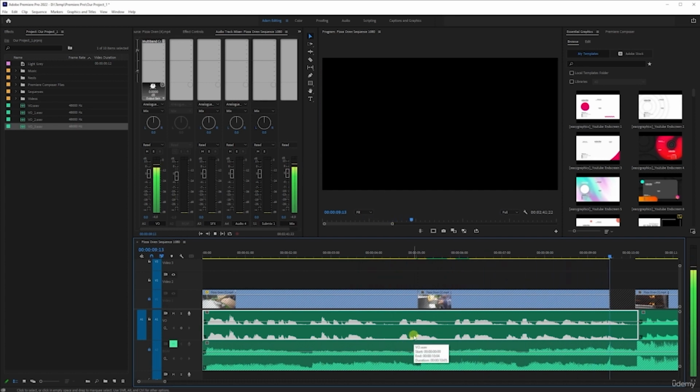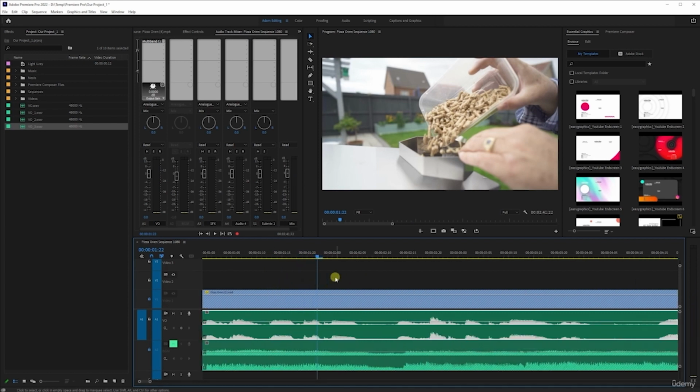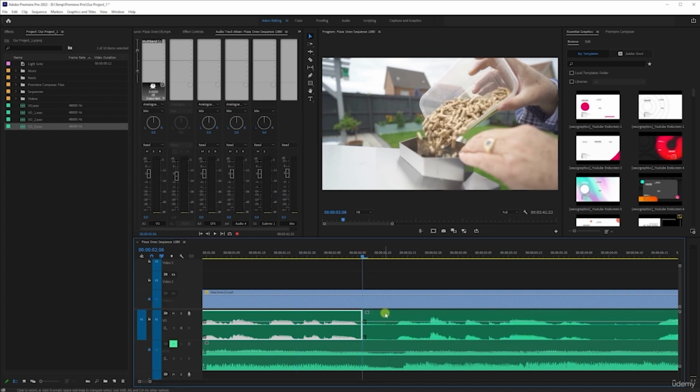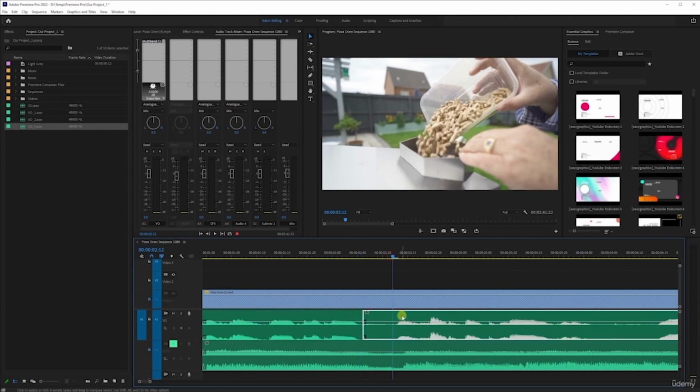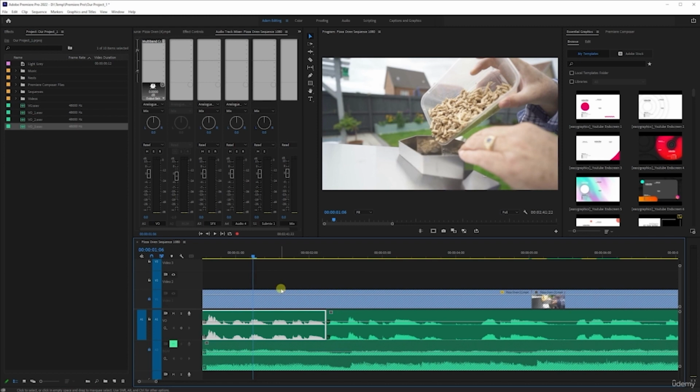the food being served. Okay, this is going to be a little bit, I was going to say a hack job. It's really not, it's just finessing. So I'm going to get right to the end of that little bit, and I'm just going to cut. So I'm using my backslash just to the left of Z, and I'm going to go a little bit further over. I'm going to hit Q to bring this up, and let's have a listen to a couple of seconds of that. Let's see if that still sounds natural.